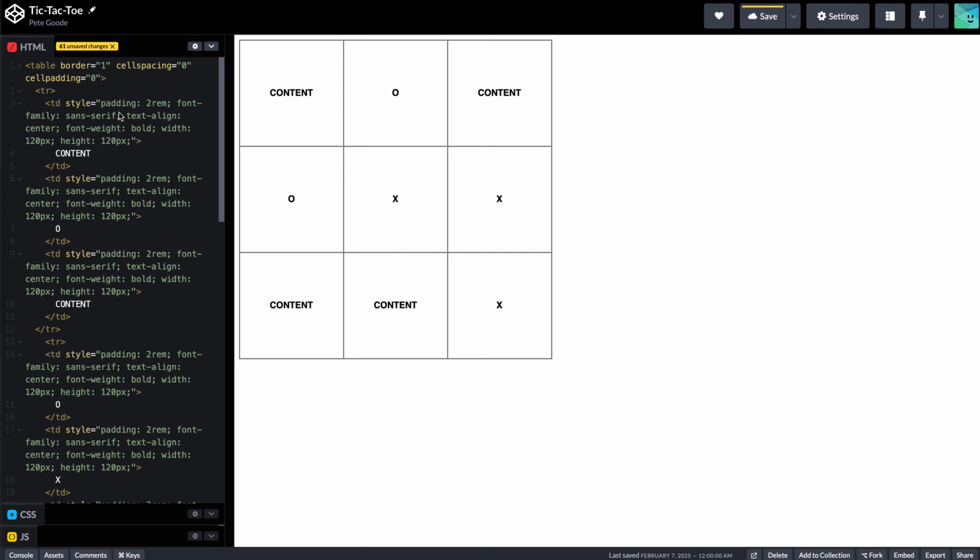So we scroll up, we find our table row, we go 1 TD, table division. Yeah, it's got all this other stuff, style, but you're looking for TD. TD1, end TD1. Start TD2, end TD2, start TD3, and this TD, this table division, is where I'm going to put my O. So I've now blocked this one, but unfortunately, this fella has an X that he needs to put right here.